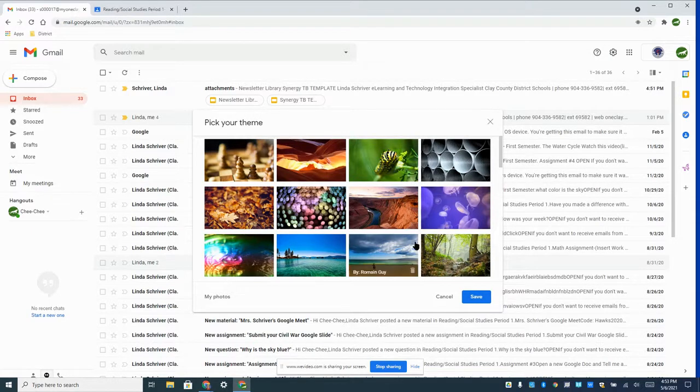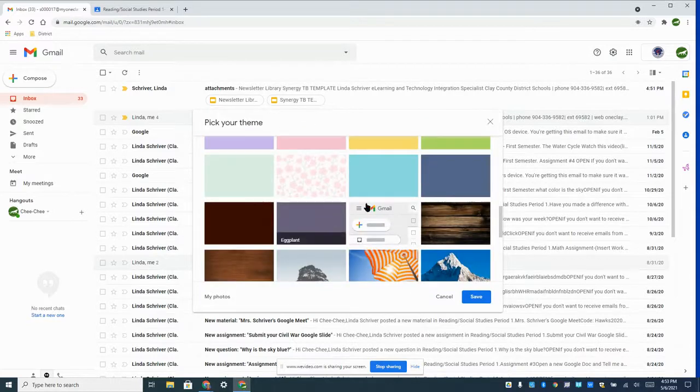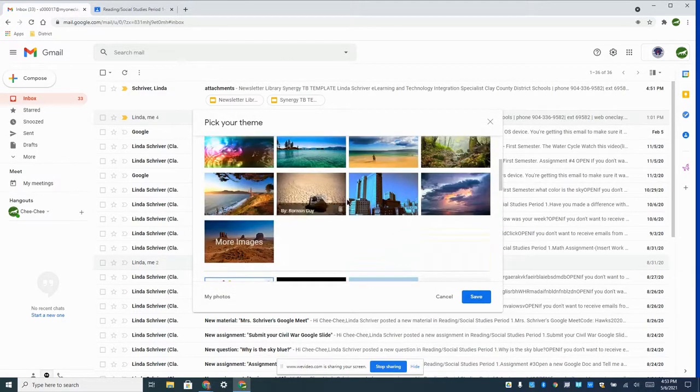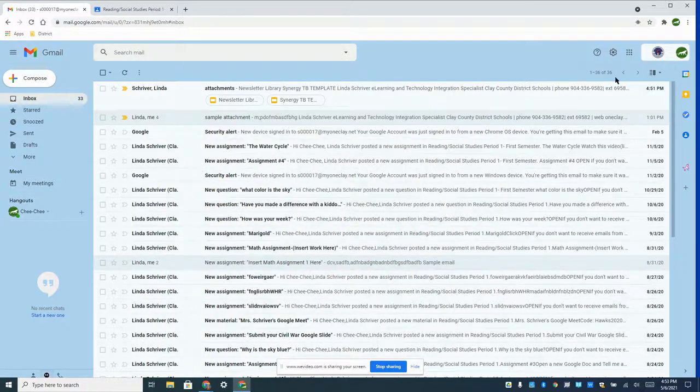They're wonderful. For me, I like to have a very clean background. I like to have things that are easier to read. Even some of these aren't so bad. Some that are plain. When you get into crazy pictures, sometimes they can be a little bit more distracting, but you also have the ability to put your own photograph in there. So let's go ahead and we'll just pick one real quick. And I'll hit save. See, already you got a little life there.